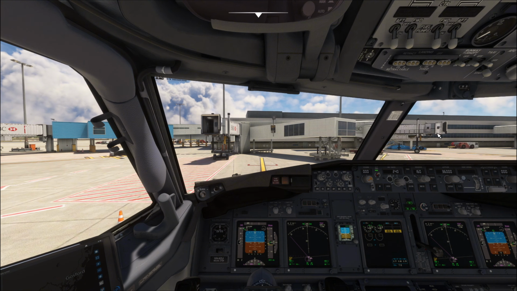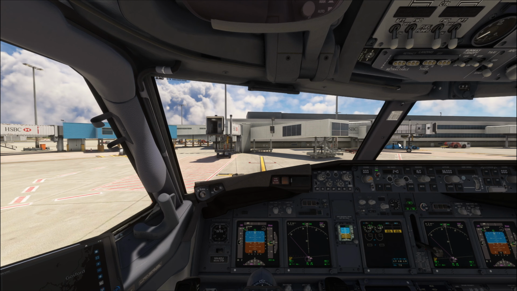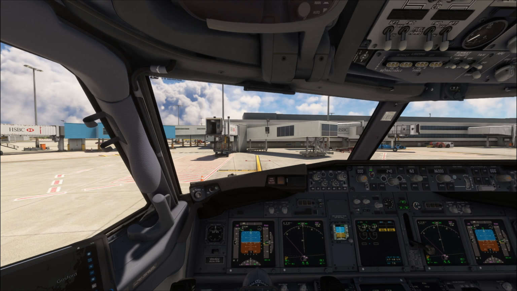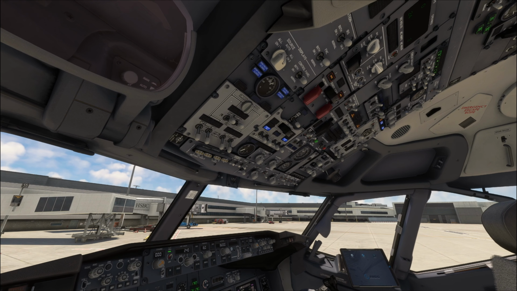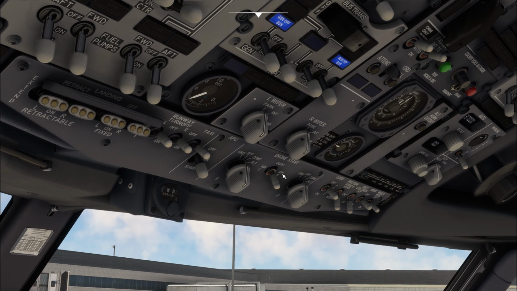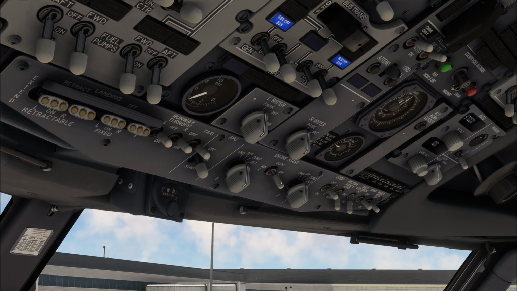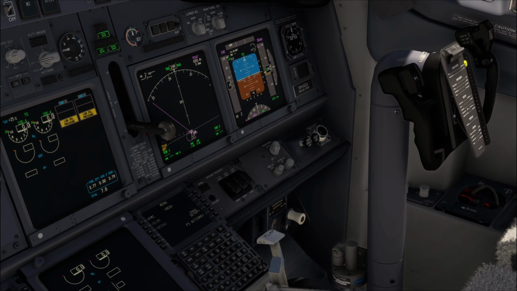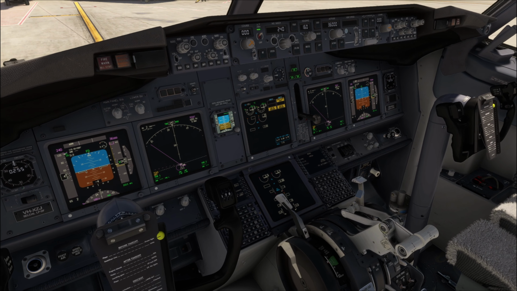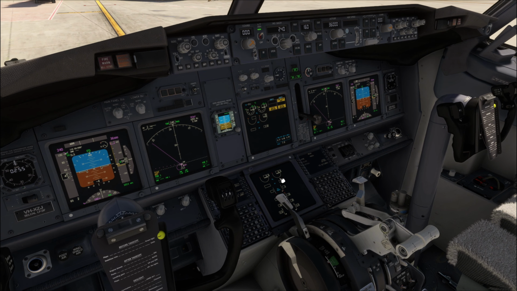Okay, so obviously pushback's being done. This is where you start your engines. Now, what you want to do is go up to our overhead panel, and we want the engine start section of the panel, and we'll go ignition right, and then flick this switch left to ground, and then we want to monitor this screen down here.